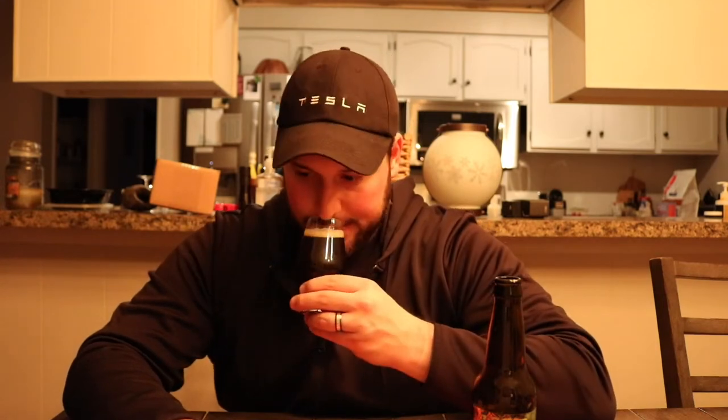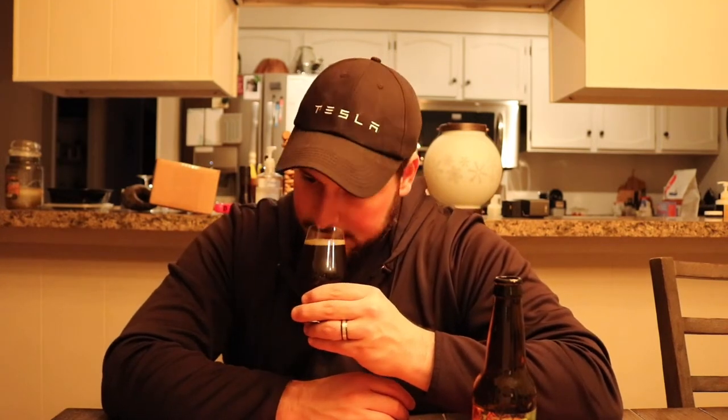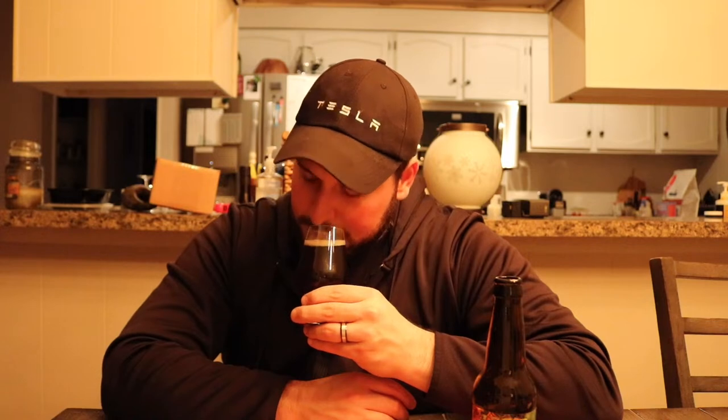On the aroma — yeah, it's very coffee forward. There's espresso notes, there's dry roasted dusting of coffee in here, like literally just finely ground coffee beans. Slight malty caramel character, nothing crazy — the coffee sticks out immensely. Maybe a little earthy, soily, peaty nose underneath all that coffee. Smells very nice. I like coffee, this smells really good. Going in — it is the Agro Master, let's see what we got.